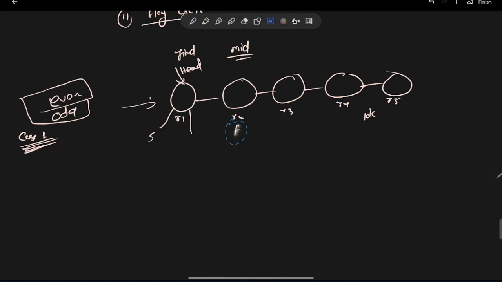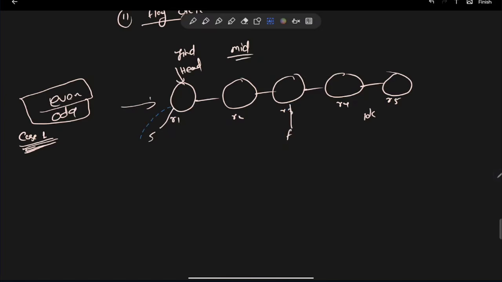Fast can move here, here, next dot next.